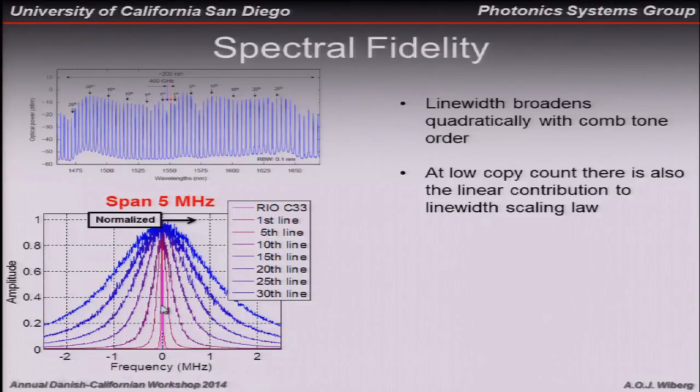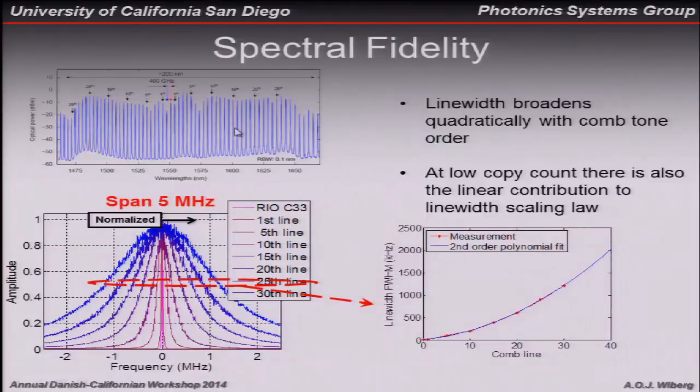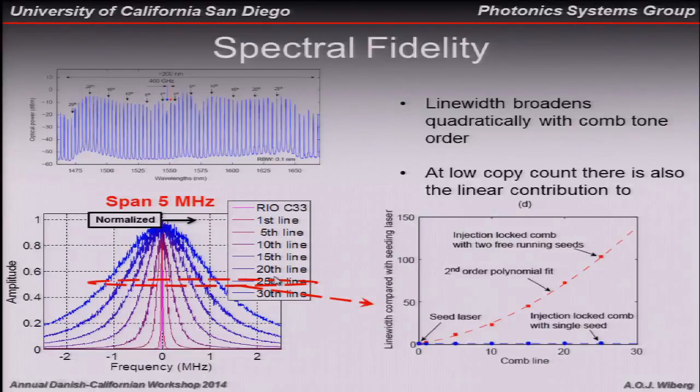And since they are free running, there is no control of how the line width is presumed. So as we look at copies further and further out, we can see that the line width is growing with a quadratic response, which is unacceptable in most applications. So by instead using injection locking of two lasers to start with from a single seed, we can maintain the line width all over the comb, at least shown on this scale here.